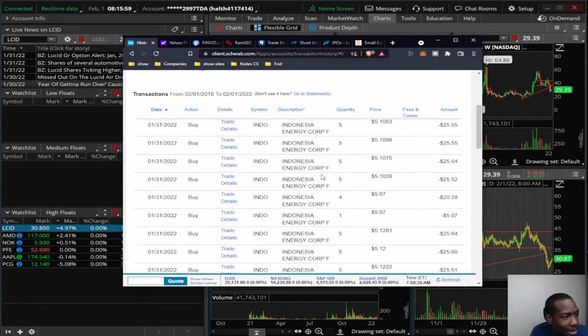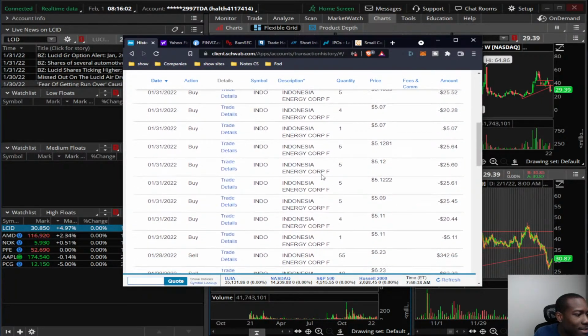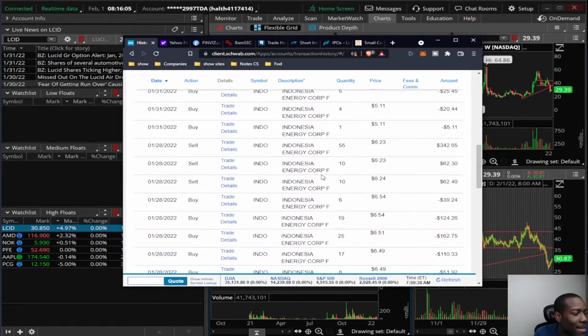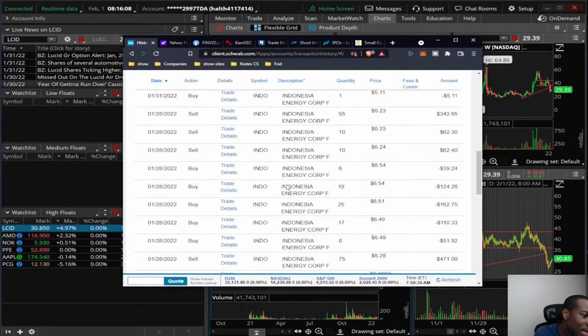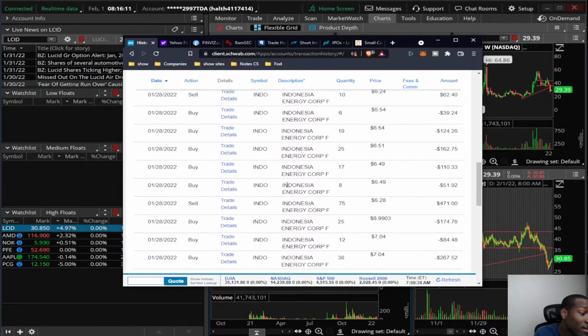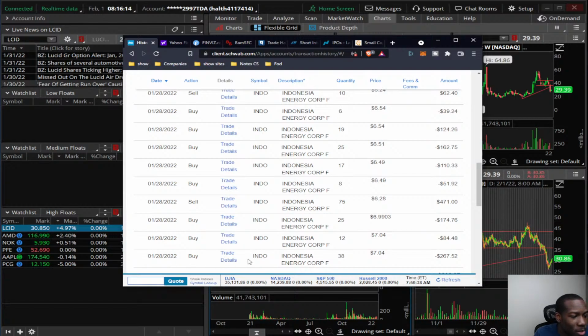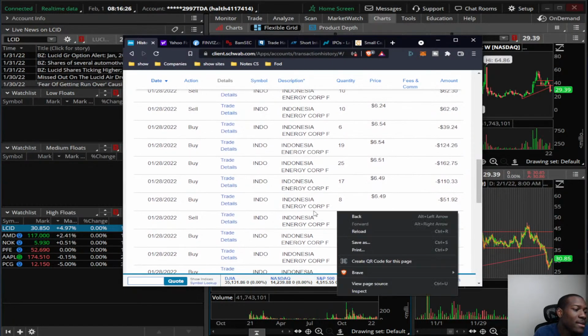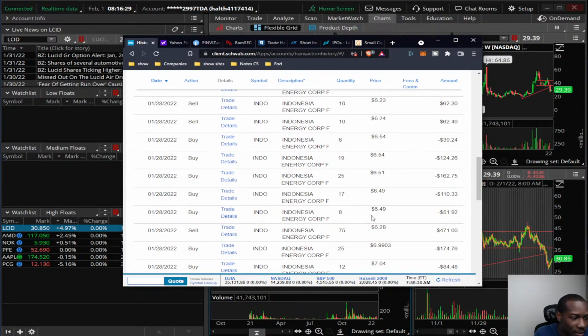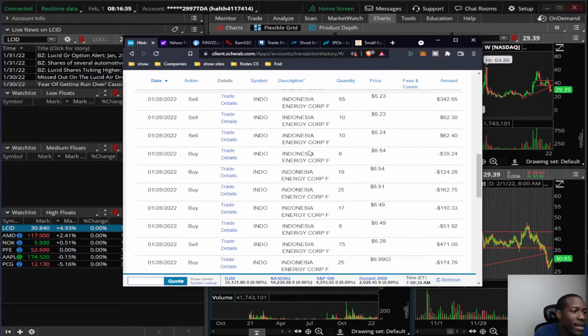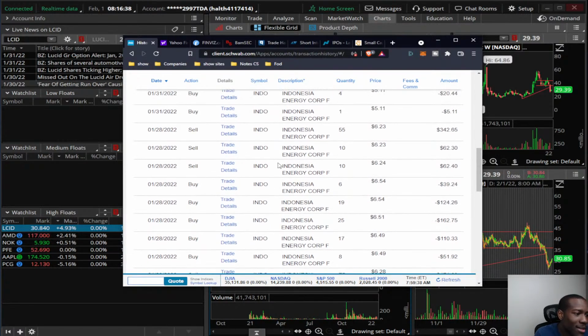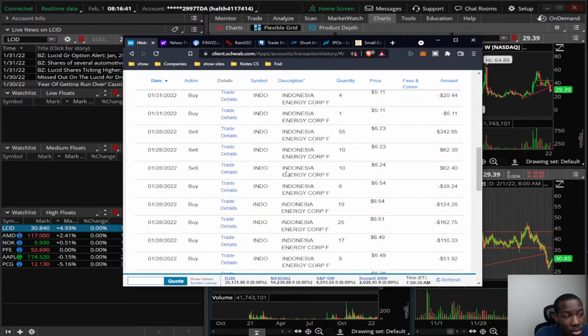So on INDO here, my first buy and sell on it was on the 28th, right? And I took a loss on that trade on this buy on the 28th. I bought a little bit, got up to 75 shares, but it just would not break out on INDO. And so I sold it. Then I got back in when it looked like it was going to retest the highs at 650. So got back in at the 650, 650, 654, and it would not break out again. So I sold there. So that was two losing trades.